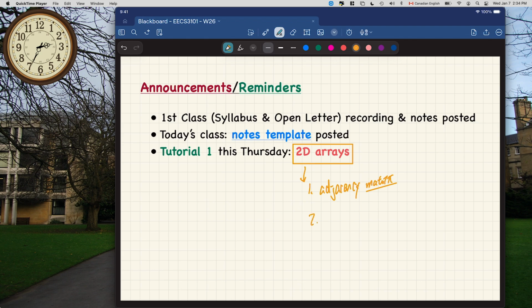And the second use will be, in maybe the second last week or the last week, we're going to cover a bit about something called dynamic programming, in which case you also have to use a 2D array. And of course, once you design the algorithm using dynamic programming methodology, you have to know how to put it into practice as well, right? Into working. However, for tomorrow, I'm not going to touch upon these two. It will be too premature for you to learn that, not just yet.